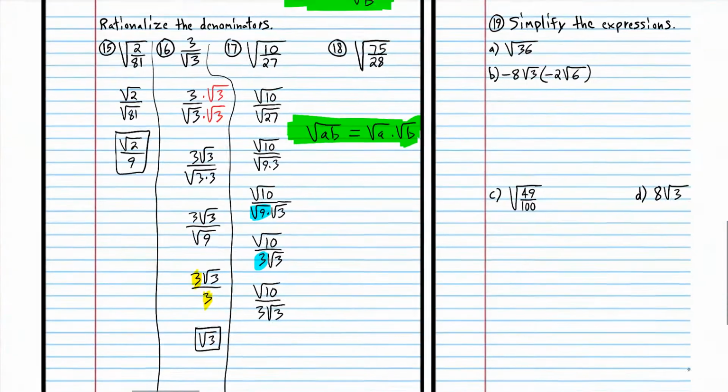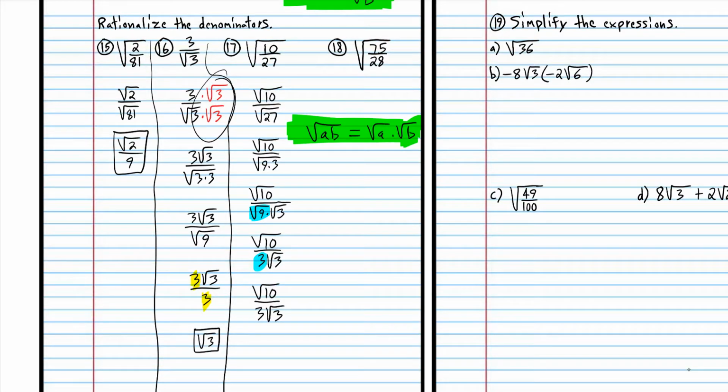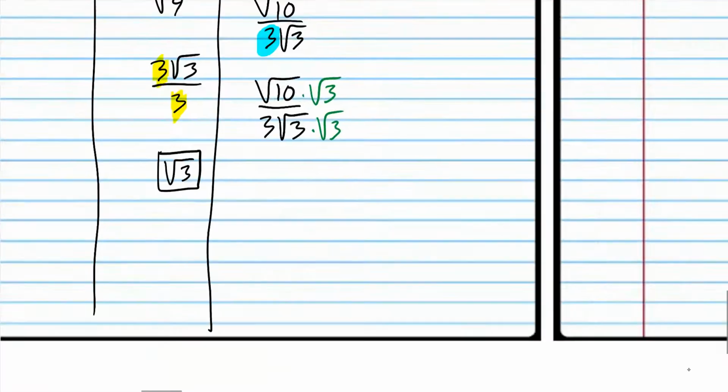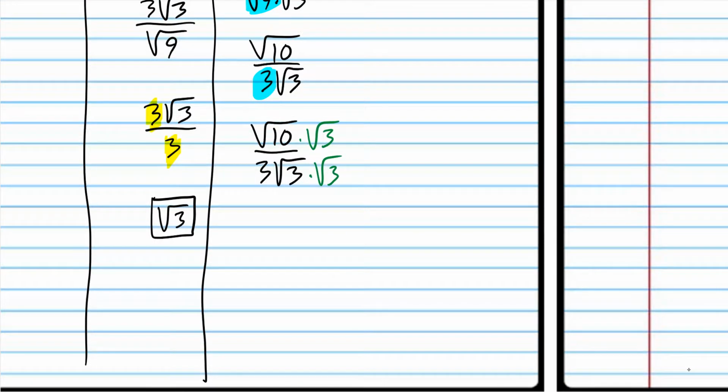Well, we just did it in this other problem. You see how we multiplied both sides by root 3? Turns out that we have the same number here. So I'm going to go ahead and just multiply both sides by root 3. I made it kind of easy for you because I gave the same exact root to get rid of in the denominator. I didn't do that on purpose. That was just a coincidence.